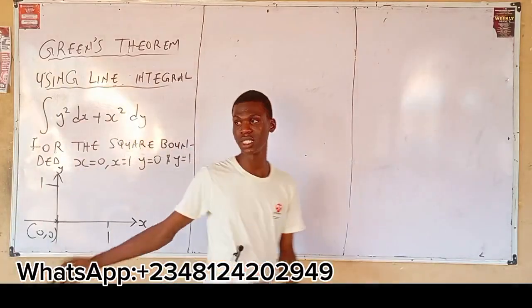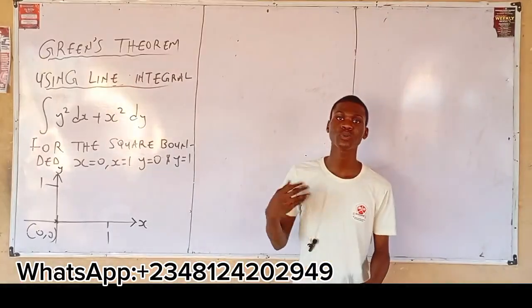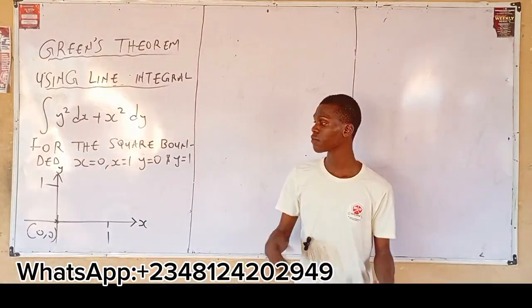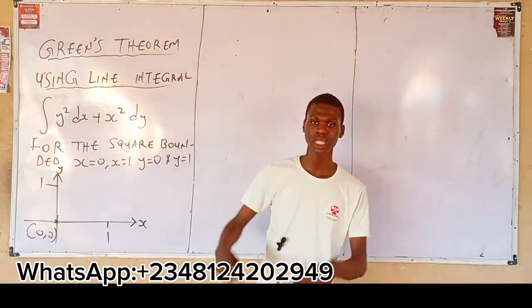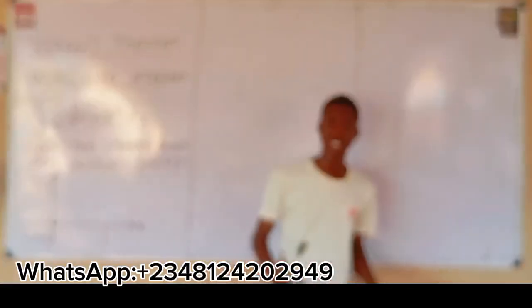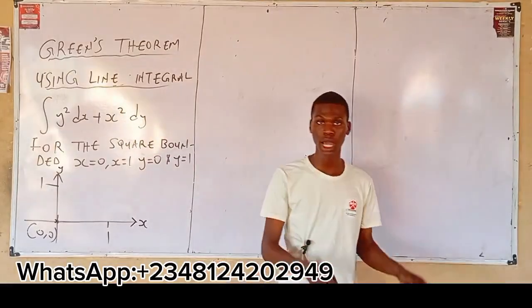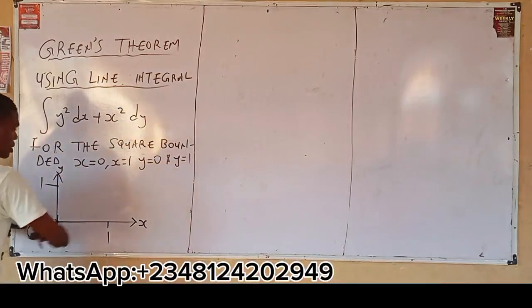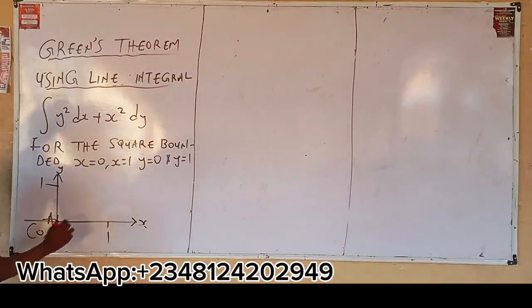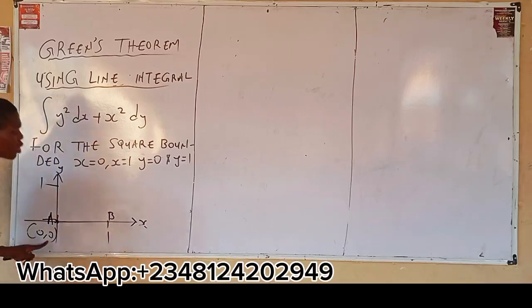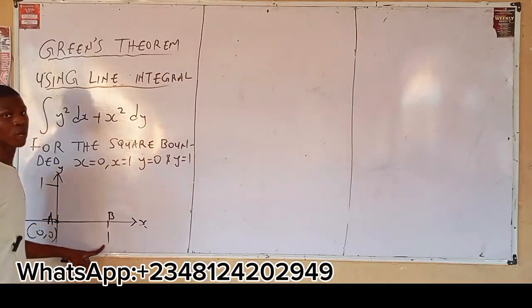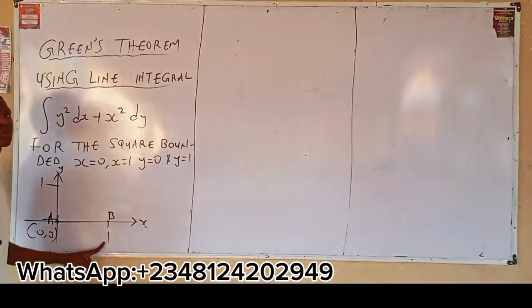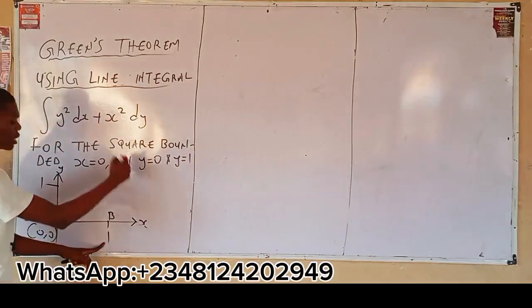Now, at each point that you've indicated the given value, you have a corresponding value of x and y. If from the question, at each point, you have value of x, at that same point, you must have a corresponding value of y. Similarly, if you have value of y, at that same point, you must have corresponding value of x. So, following what we said, this is x, right? At this point, say this is point A. I'm having the corresponding value of x at this point A to be 0 and for y to be 0. Now, let's say this is point B. I must have the corresponding value of x and the corresponding value of y. So, if x is 1 at this point, y will be 0. Because there's no way I can get the value of y here.